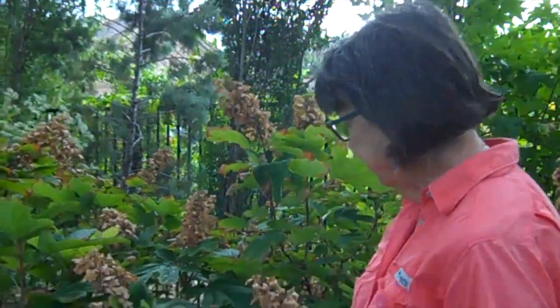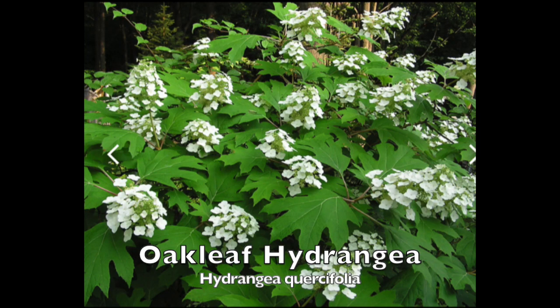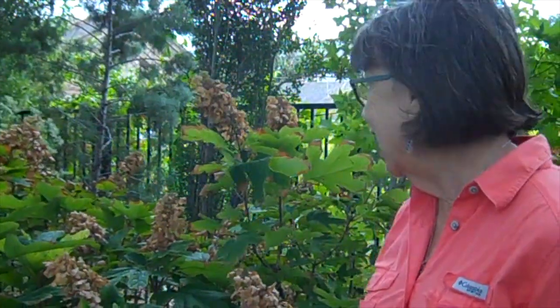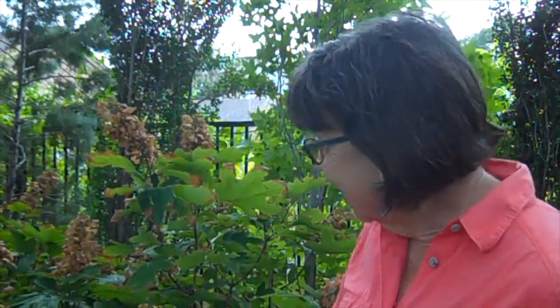So it's really unique. This is an oak leaf hydrangea that is native to our area, and it blooms just a beautiful white in the spring, and then the whites turn pink, and then they fade to this brown that they hold throughout the summer and fall, which I just think is beautiful. After they start to fall off, I'll come back and prune them down. These plants are from the Bulb Mart, and they've grown and gotten much bigger. They're under two big oak trees, so they bloom well in the shade.